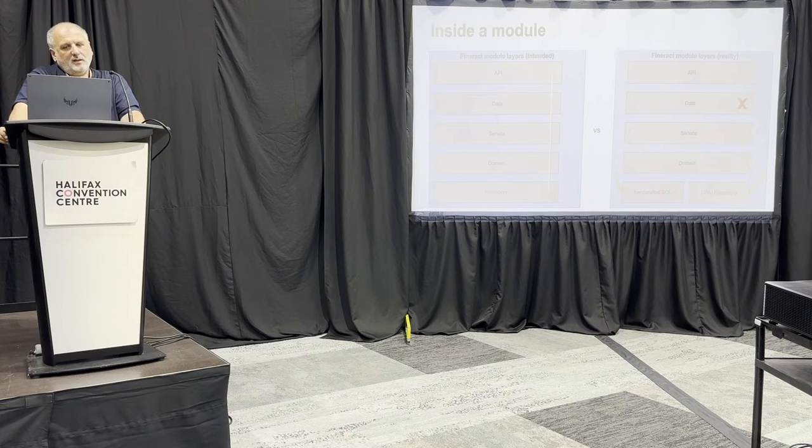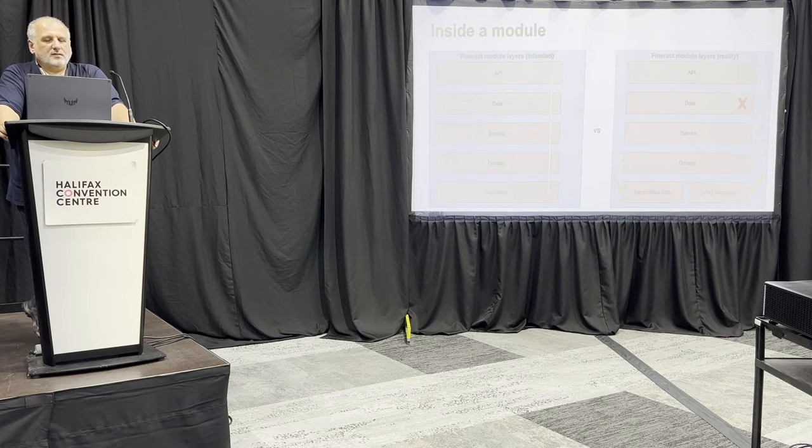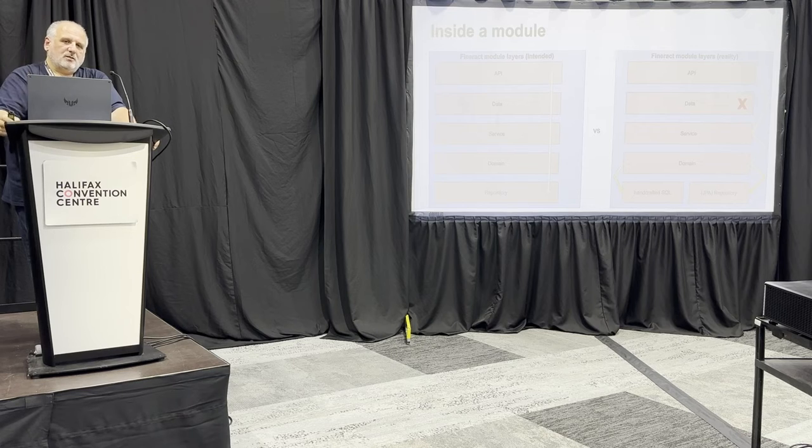How does a module look? When I say module, you have to think of it like a package, and under that package there are some sub-packages, right? So one of these red boxes is a package under a folder. We have been fairly disciplined with that over the years. There is an API package and a data package. The API package would contain all these REST resource classes, basically our entry points, right? Then we have this data package, which holds data transfer objects. We have service interfaces and implementations that contain mostly business logic. We have domain classes that are the mapping between the database and the Java world. And then finally we have repositories to interact with the storage layer.